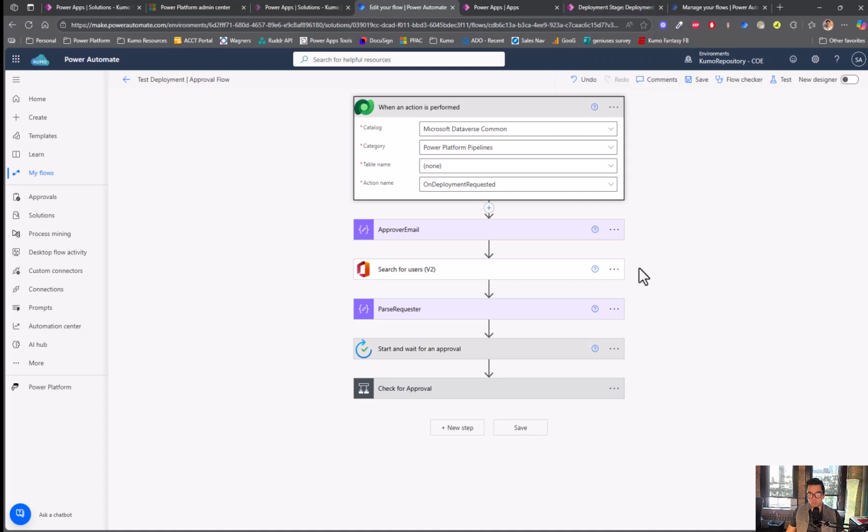So this is just one way. Again, if you want to do it by environment, you might be able to do a flow that supports multiple different pipelines all going to one, and maybe that's one way you want to do it. Or you could say, hey, per environment, we're going to have different approvers. You certainly have the flexibility. This is just a way to start approaching that. But all right, with that, we have finished implementing our approval flow. That sets you up for being able to just start having some type of review process, right? And introducing a stage gate in that deployment.